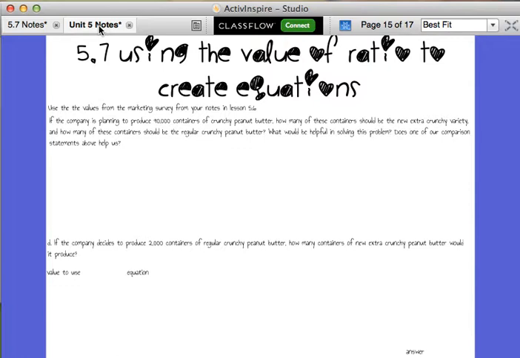I would suggest, if this hasn't been fixed for you yet, that you grab a separate sheet of paper to add into this, because I'm going to go over a couple of things in the beginning that I did not leave space for. All right, so again, if this was fixed on your set of notes, great. If not, grab a separate sheet of paper so you can continue along with me.